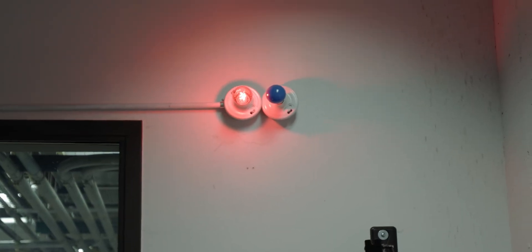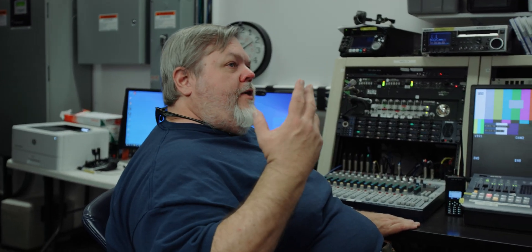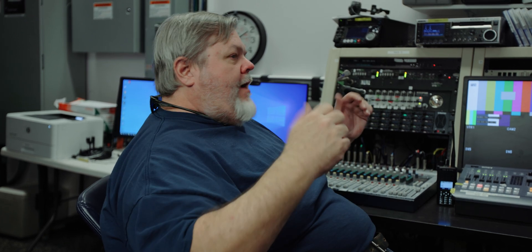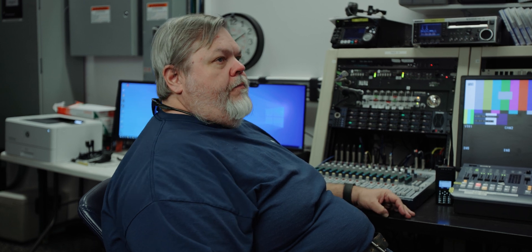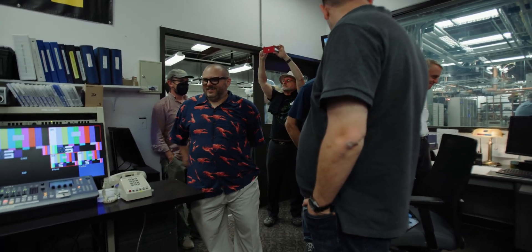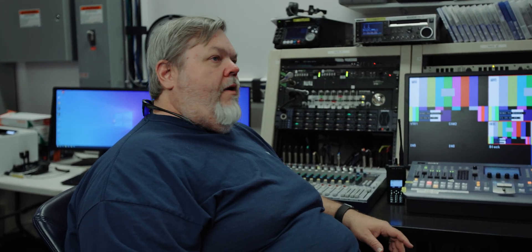Why are there red and blue lights on the wall? Usually red is bad — why is it red? We have two transmission paths from the encoder, and they are separate from the encoder all the way up until they hit the transmitter. So we have a red path and a blue path — they are identical. If we need to work on something on the air path, we switch to the blue. If we're not sure about something, we build it on the blue path and test it. That's why we have the SCL 1.2 lamps there — so you can look up instantly and know which path we're on, and if you're on the wrong one, we start asking questions.